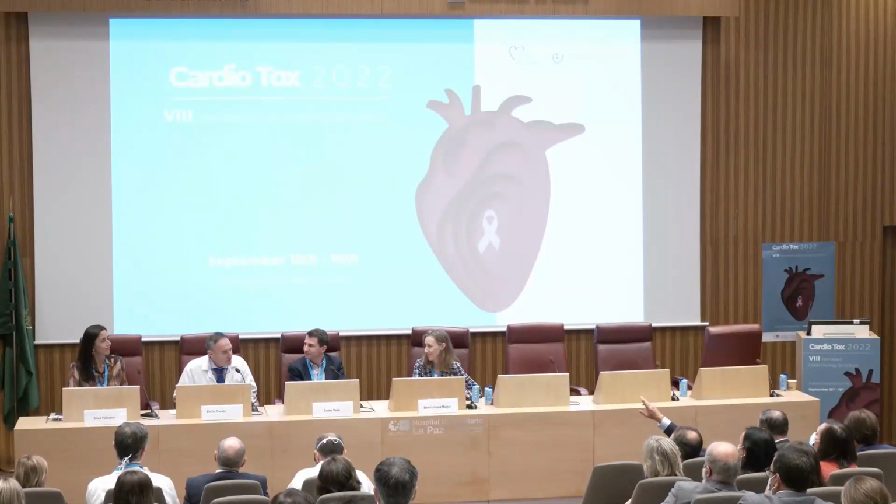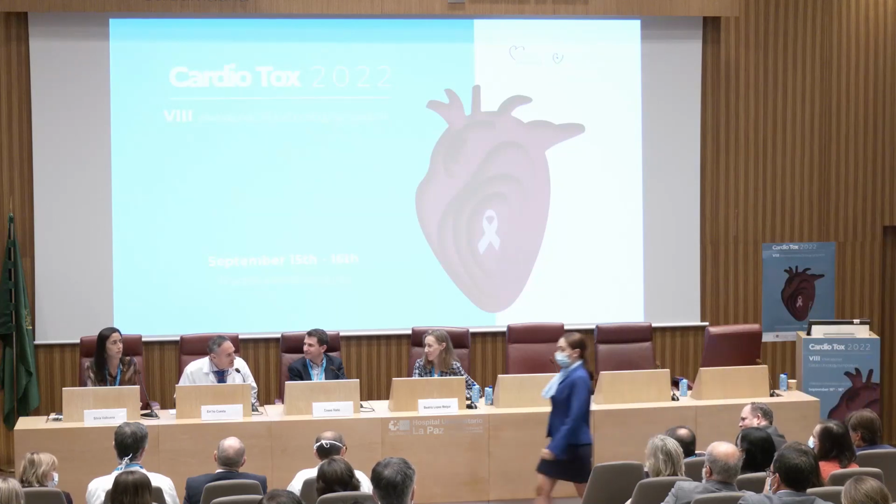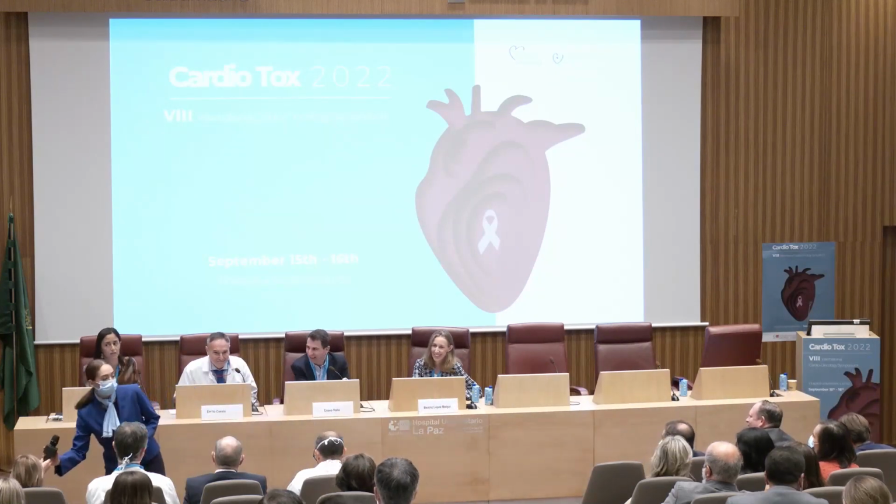Okay. We need only a Philips MR scanner, or United, that is a Chinese imaging manufacturer. Right now, today, yes, only those manufacturers, but as far as I know, they are working hard on extending the sequence to all vendors, to Siemens, GE, Canon, etc. So I hope probably next year it will be available in the rest of the vendors. We have a Philips MR scanner. You're lucky in that aspect.